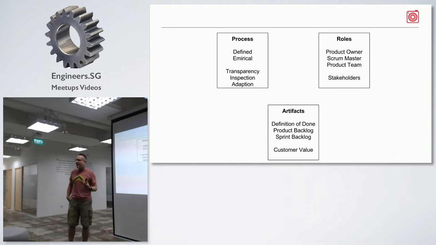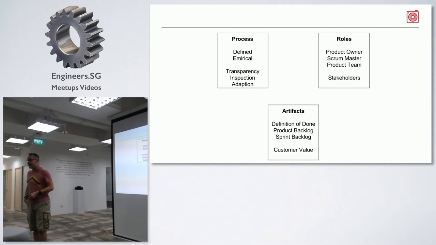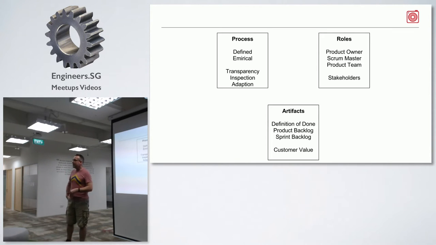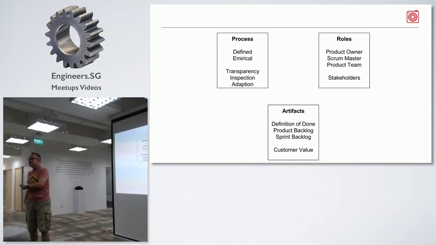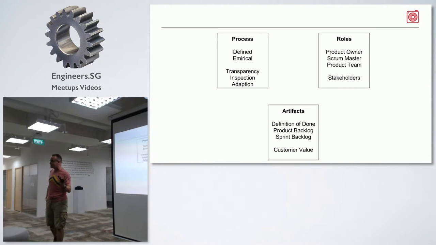Next there are some artifacts. The most important artifact is a definition of done — we'll talk about that tonight because it ties into user stories and acceptance criteria. Next is a product backlog, which we'll get into more next week, and a sprint backlog. But the final artifact you deliver is customer value. If you're not delivering customer value, it's a total waste. Anything that doesn't lead to customer value directly or indirectly is waste.